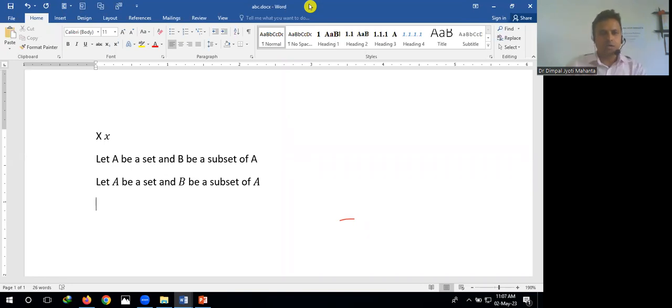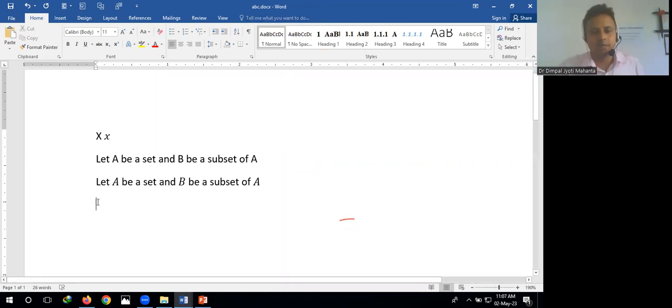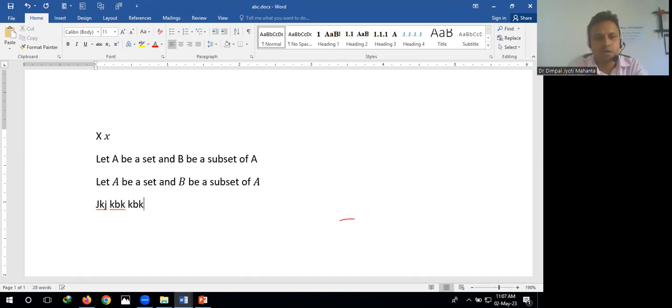So how can we create this environment? Whenever we are writing some text in MS Word, we are writing in a text environment. Whenever we are writing something mathematical or scientific in MS Word, we need to create an environment called the maths environment.